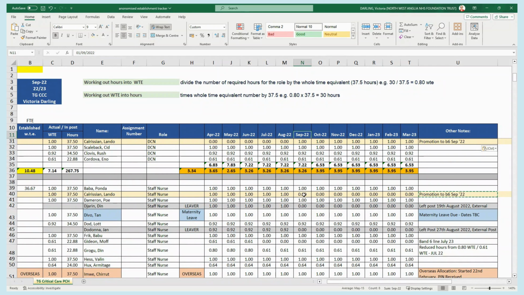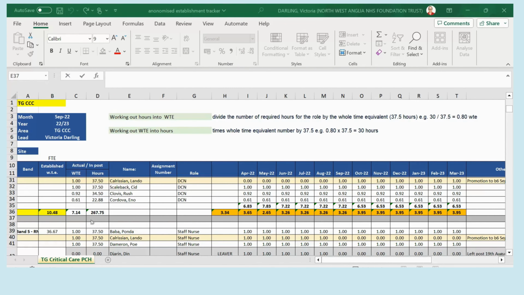and after 2022 he's a 1 up here but a 0 down here. This makes sure our figures stay correct, but we have historical data if we need to look back and see where our staff members were, or our budget, our whole-time equivalents. If we're asked, we have the evidence base to say this is when that staff member moved.